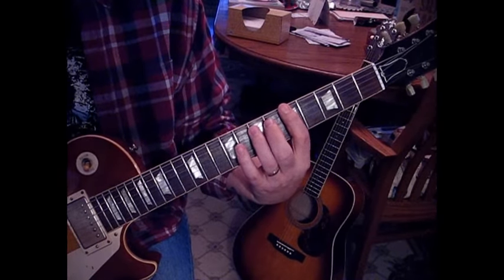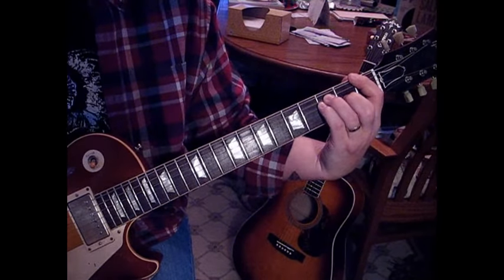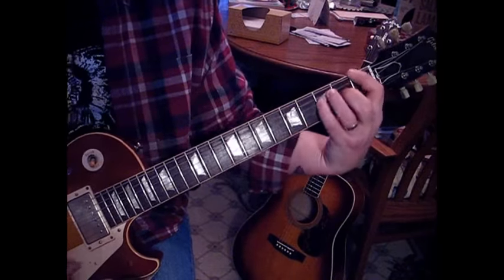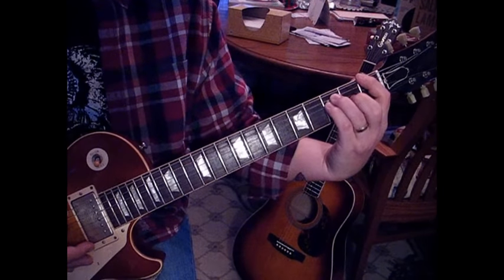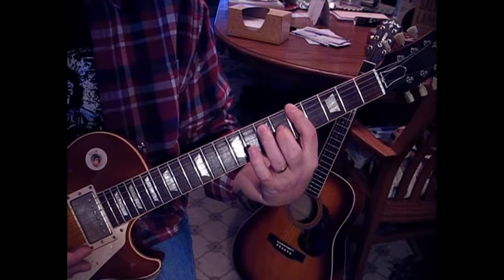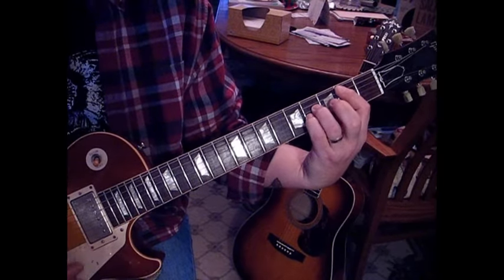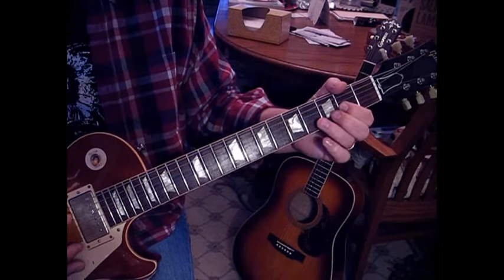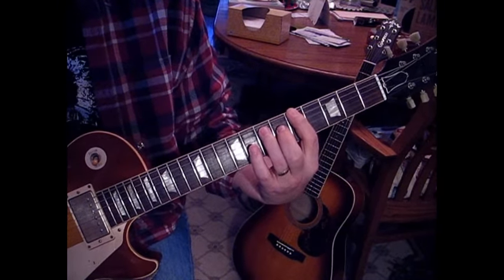From there, we're going back right into the verse rhythm. We go to F twice from the A, and then we're going to our A again, to F and G. Then our A, and to B. Then we'll do our D and D6 for a measure, back to F, and then our A will start the rhythm again.